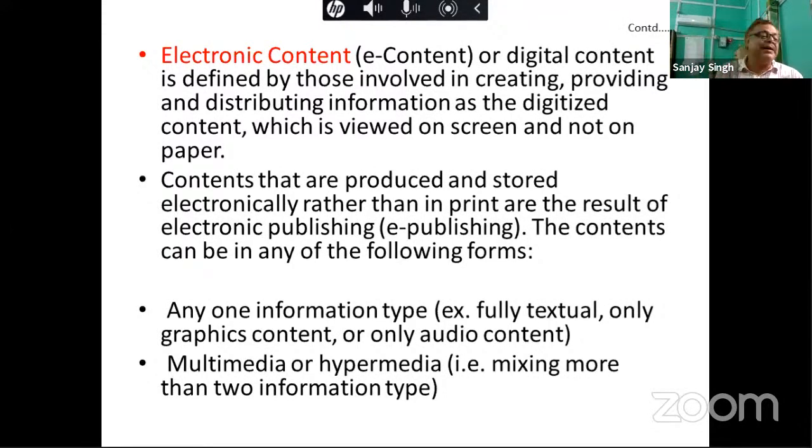Whatever you are copying on this smartphone or this video recording, all of that becomes the record, all becomes the e-content, in the digital form, in the graphical form, whatever it is. Knowingly or unknowingly, everybody is producing e-content, but whether it is useful for you or not, we decide later on.